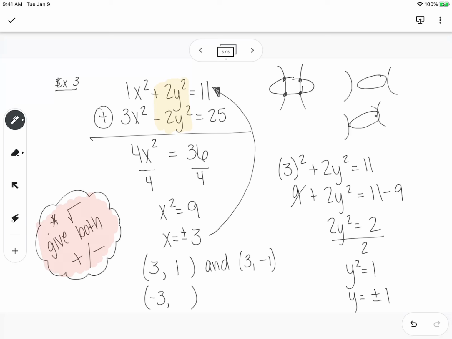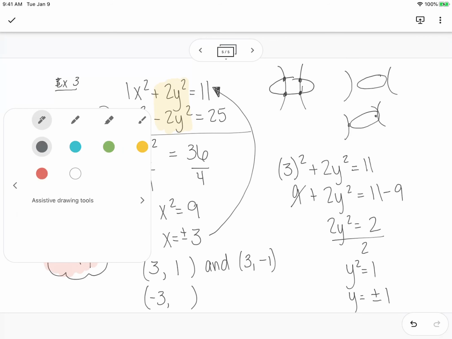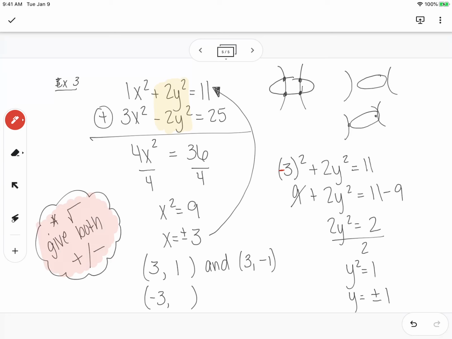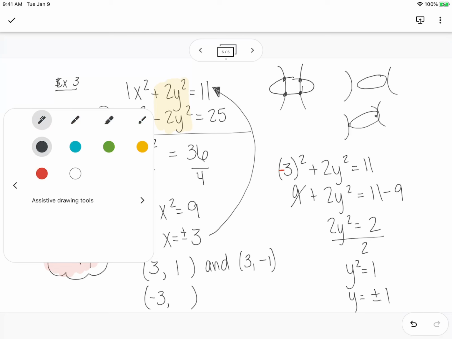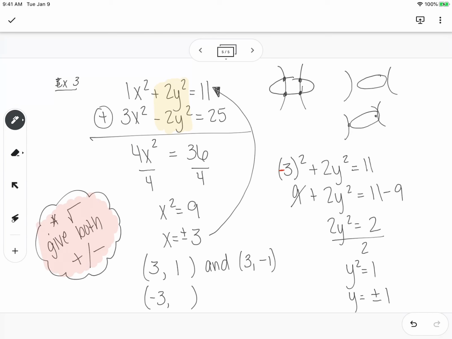Cool, huh? So what happens when I plug in a negative 3? Well, watch this. If I put in a negative 3 in my parentheses, what's negative 3 squared? Positive 9. And then the problem looks exactly the same because you are squaring that negative 3. Gives me a positive 9. So my answer is going to be the exact same thing. I'm going to get a positive 1. And when x is negative 3, I get a negative 1. That's how you're going to get your 4 solutions.